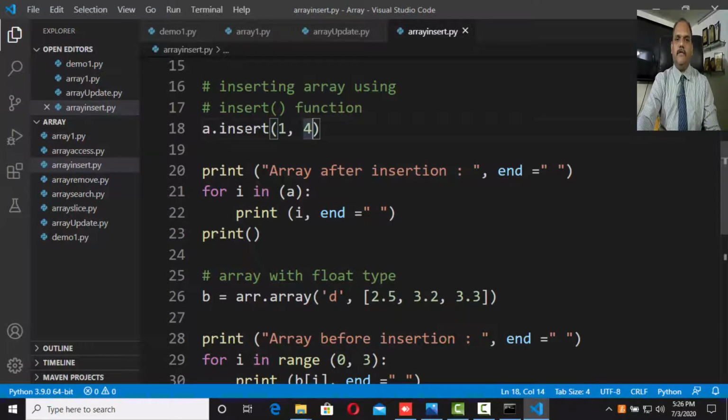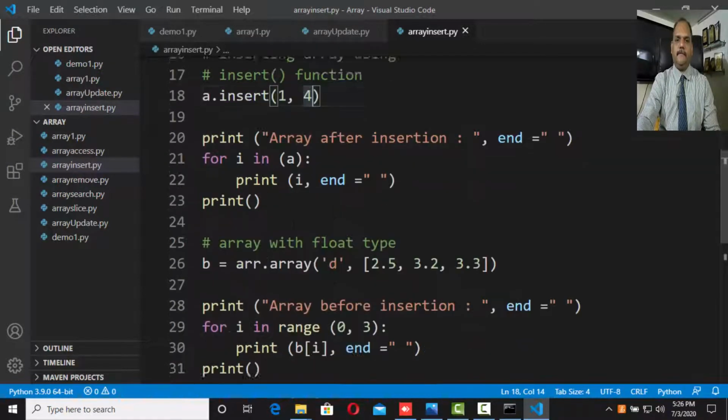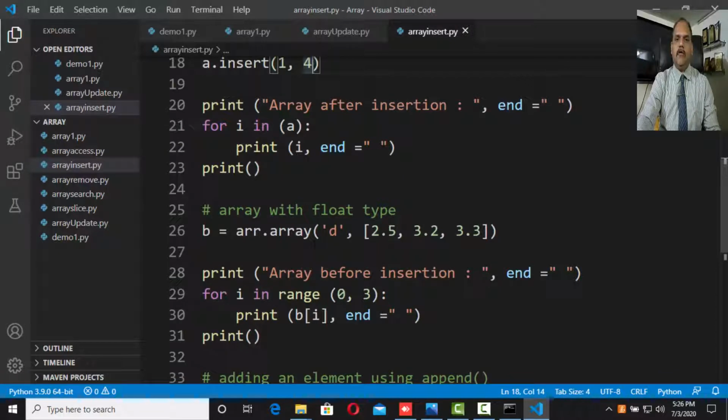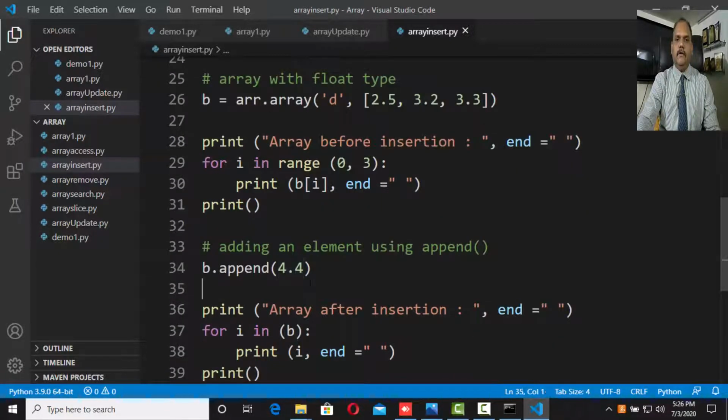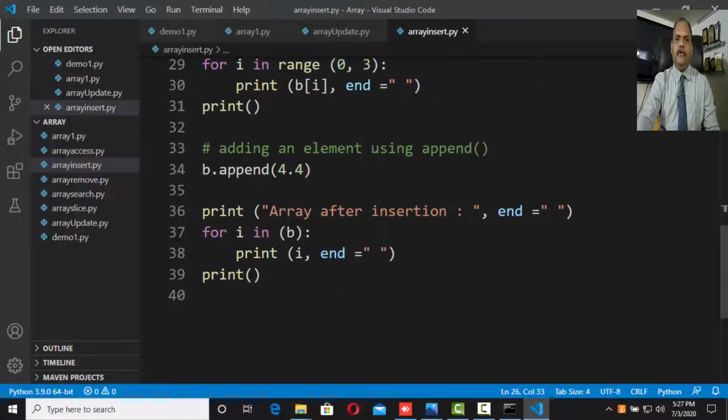So the insert method lets us insert data at a specific position. And here it's an array of doubles, and then b.append(4.4). Append means add at the end. So this method will insert the element at the end, and the final answer will be 2.5 3.2 3.3 and 4.4.